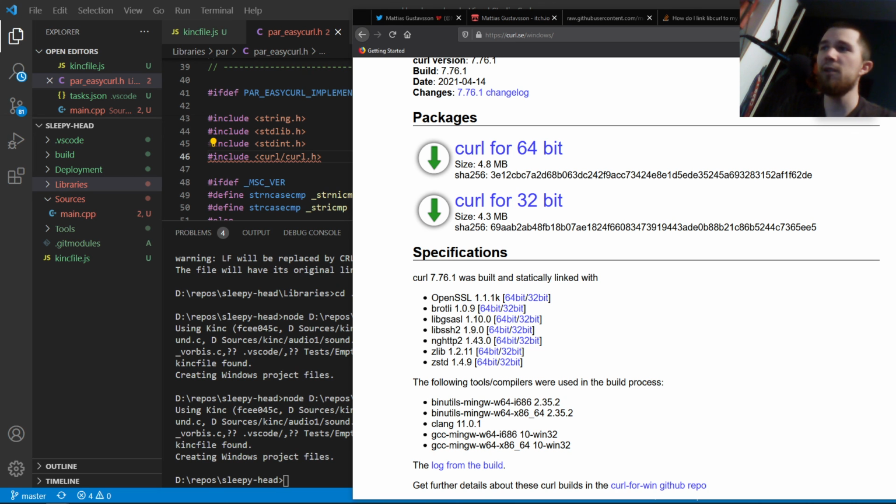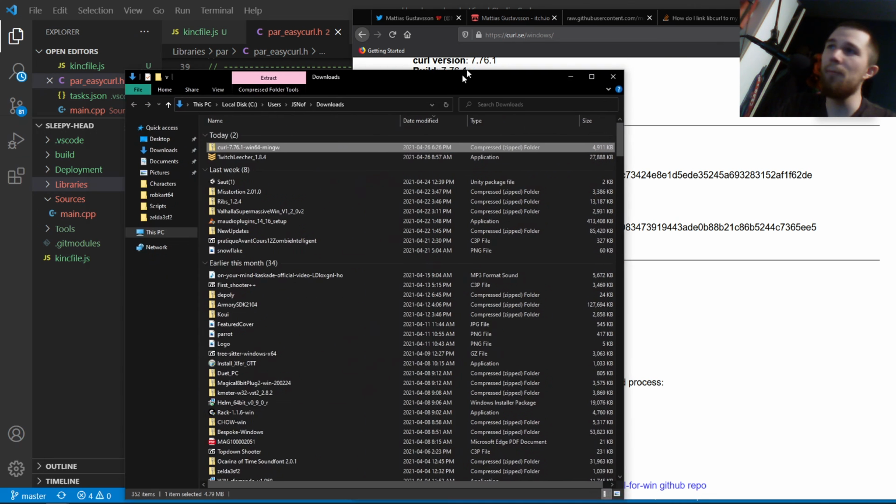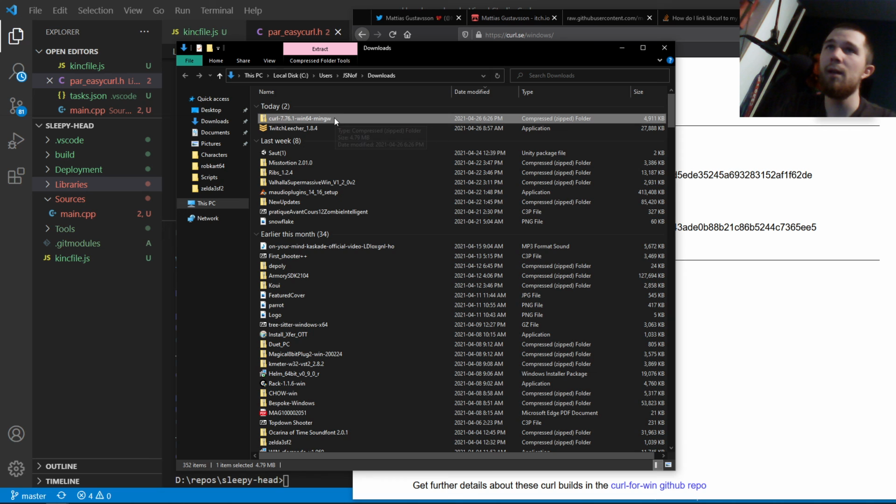So, just to give you the info so you understand what I'm doing: if you compile a library with MSVC, the Microsoft C compiler, and you try to link that with code that's been compiled with MinGW, minimal GNU for Windows, it won't work because it's not the same compiler.